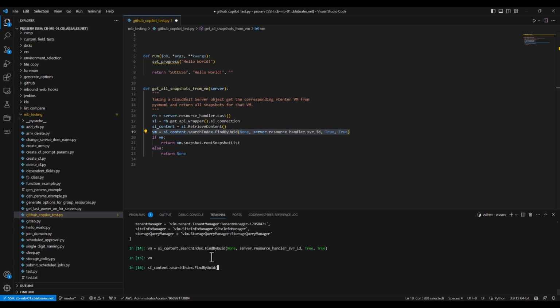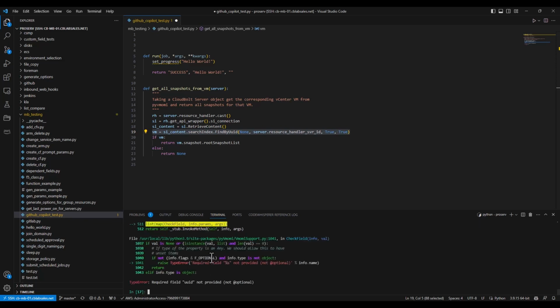Let's do, I'm going to leave this kind of just hover there, and hopefully that gives me some suggestions. Or if I hit enter, it might tell me an error, required field UUID not provided. I'm not sure if UUID goes first is the challenge. I don't know what this is expecting.